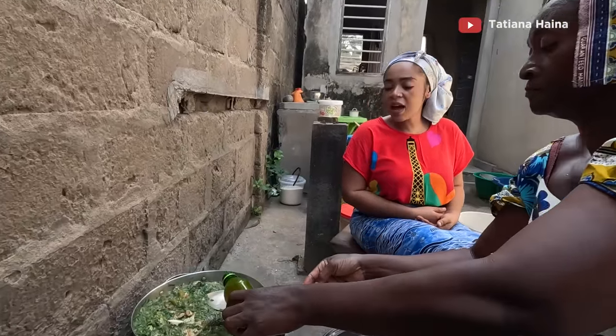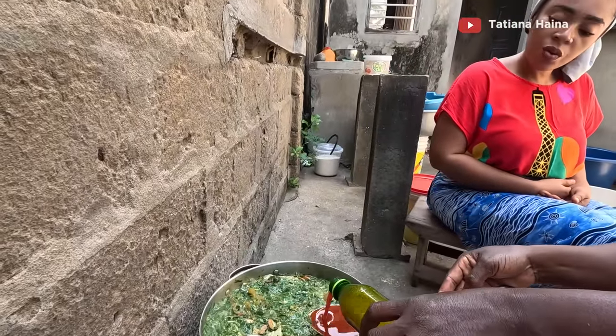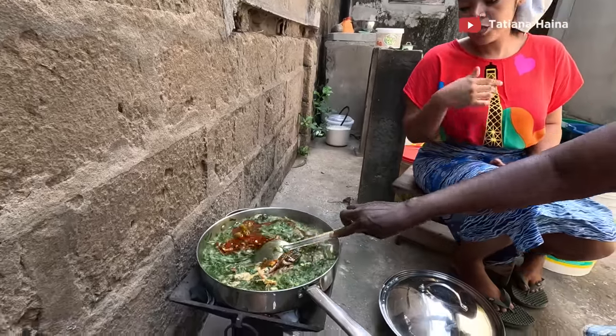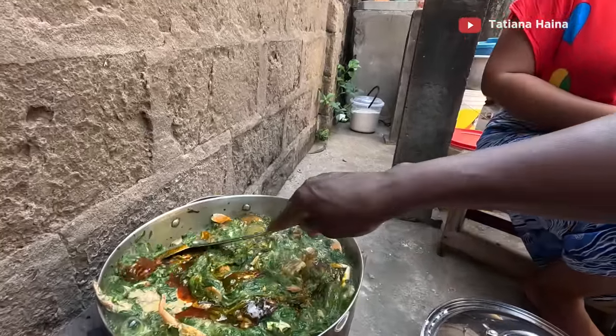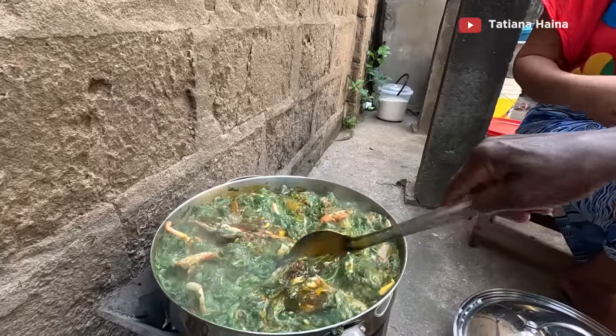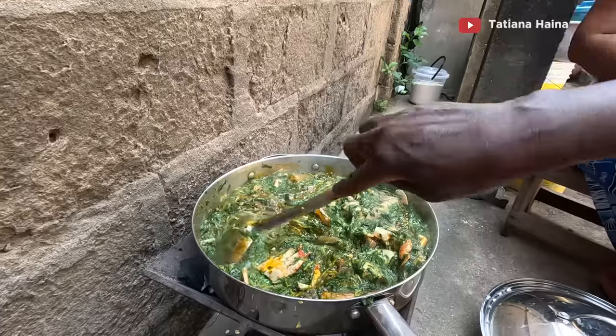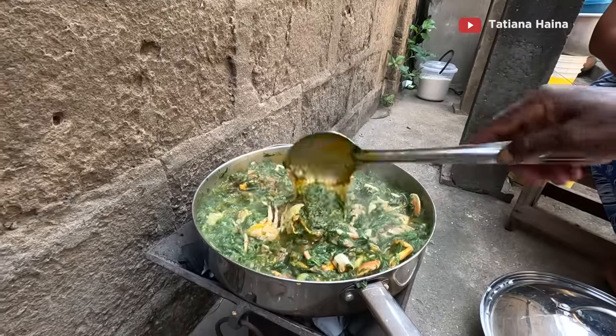You can decide to have it oilless or with palm oil. This is what she just did. She poured in the palm oil and stirred it together and your food is done. It's so fast. I don't think it will take you even 20 minutes to make this food.